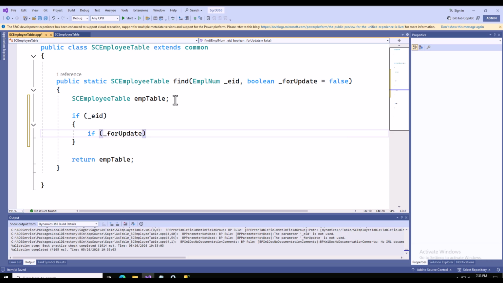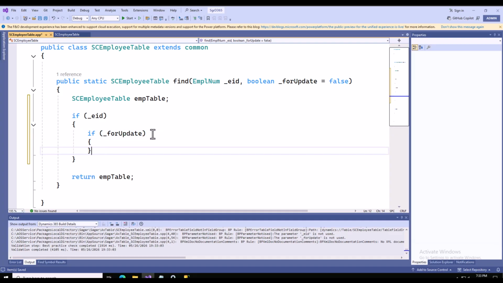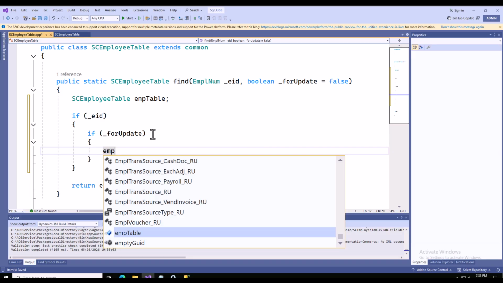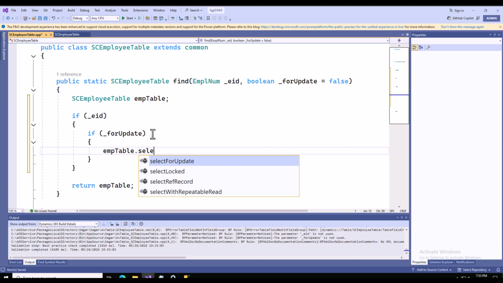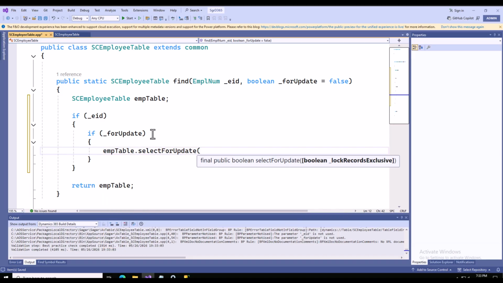So basically, if the user wants to update it, he will provide true. If he doesn't provide it, it's already false, so it will not go inside this. It may be difficult if you are seeing it for the first time, but later on you will understand. Now here the next thing is that you will write your employee table dot select for update, whatever the user will provide. So you can say here for update.